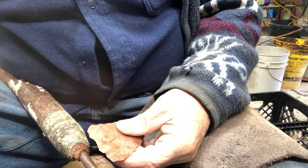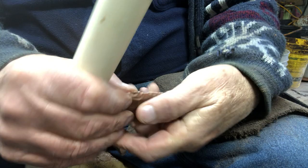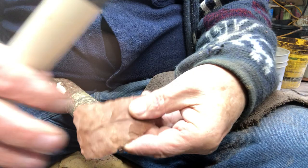Okay, now. I'm gonna get this joker seated in good. And I'm gonna try to come back across and meet it. Ooh, that one shot almost all the way to the other side. It like to run it. Let's see if I can catch this one. That one went halfway, it did good.